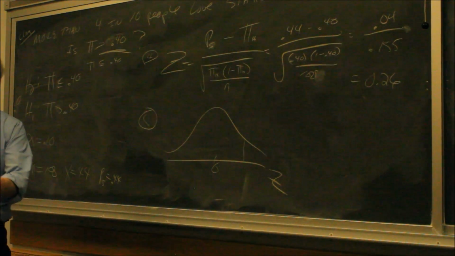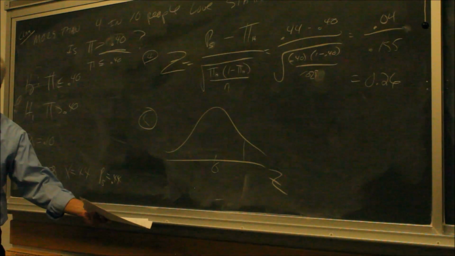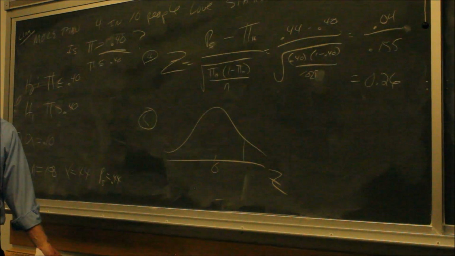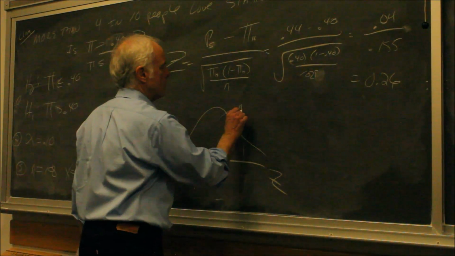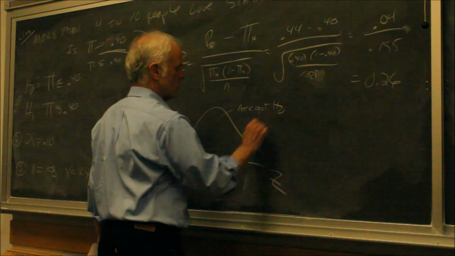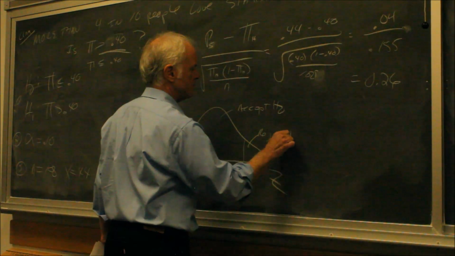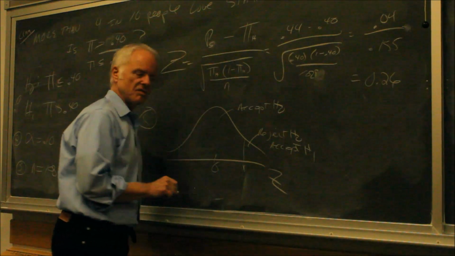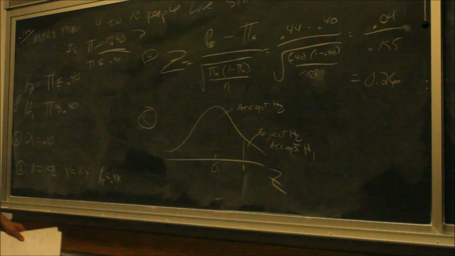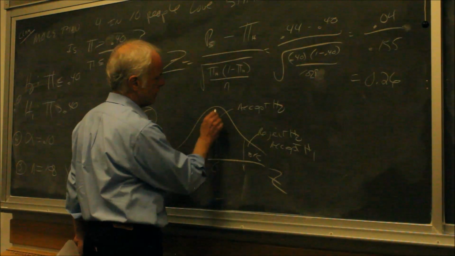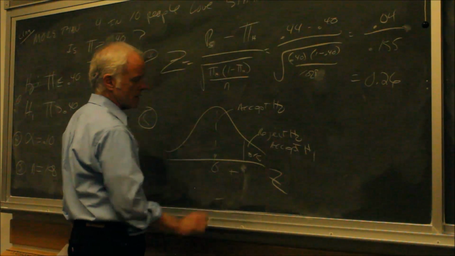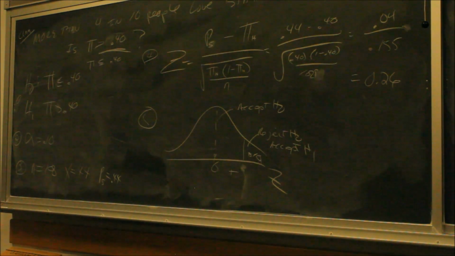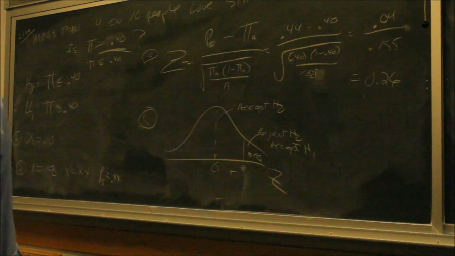Now, it just so happens that you were right that it's on the right, but not for the reason I said. This would be accept H0, and this is reject H0, accept H1. All we have to do is find the critical value. This is a Z distribution, and it's alpha. We know it's a plus. So if the area in the tail is 0.10, what's the critical value, with 10% of the area in the tail?